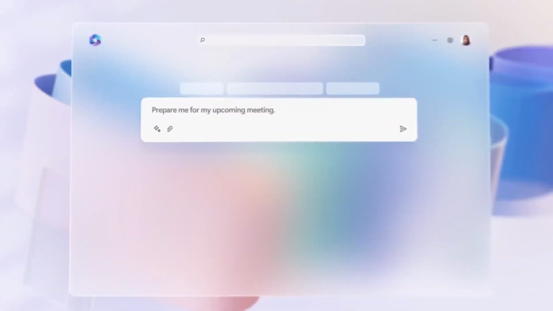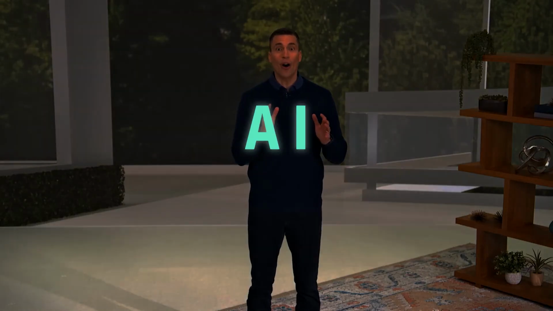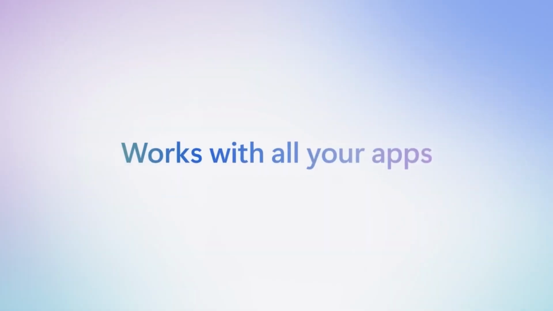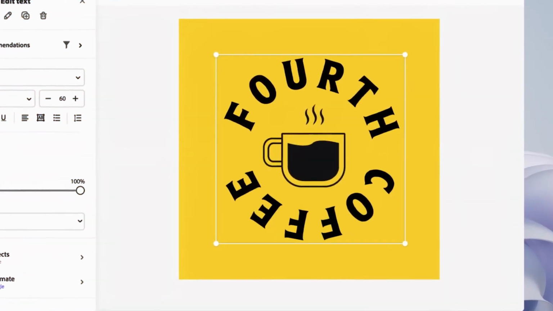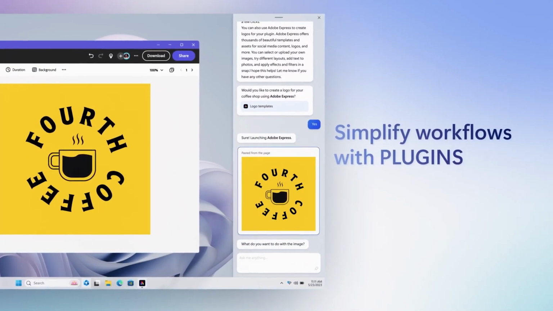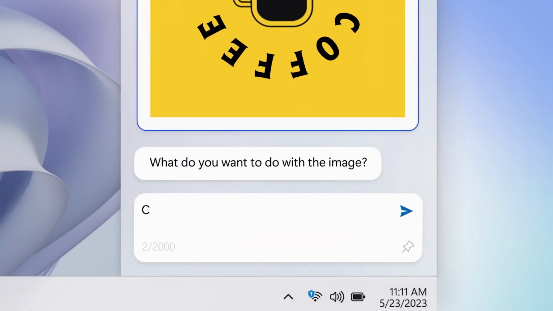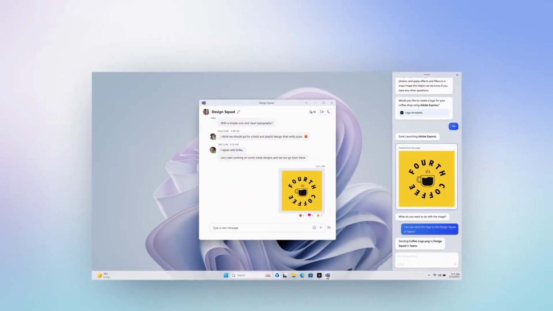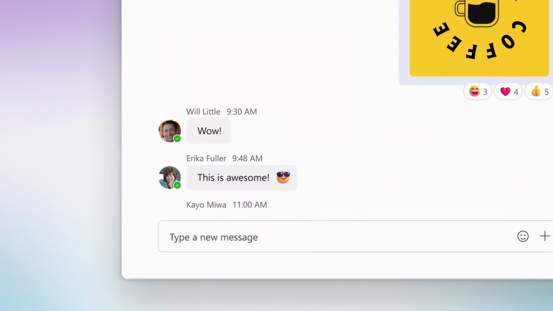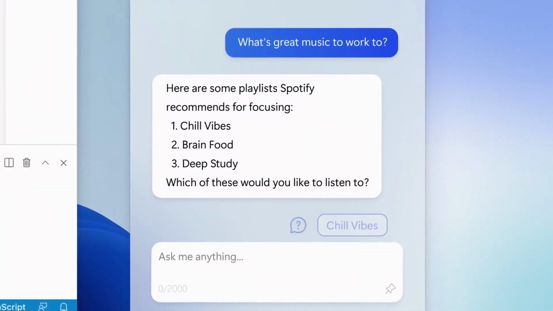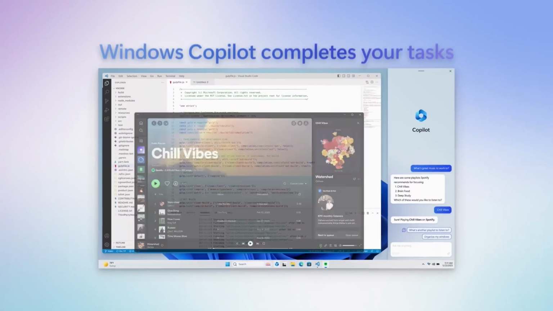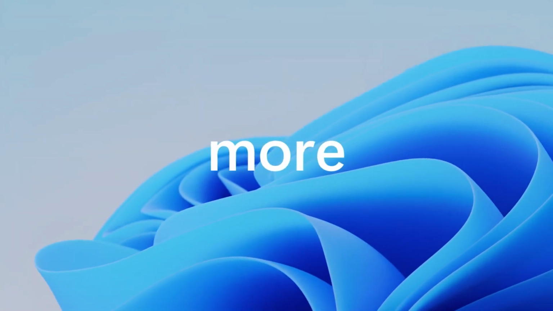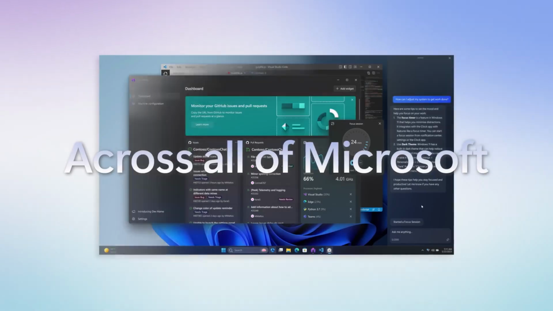But that's not all. The Copilot also supports AI extensions, allowing you to access features from third-party apps without leaving your current window. Imagine this: you're working on a project, and you suddenly need to book a flight, order food, send an email, or play music. No worries. With AI plugins, you can do all that without disrupting your workflow. It's like having the power of your favorite apps right at your fingertips. This game-changing feature is designed to make your life more efficient and hassle-free.